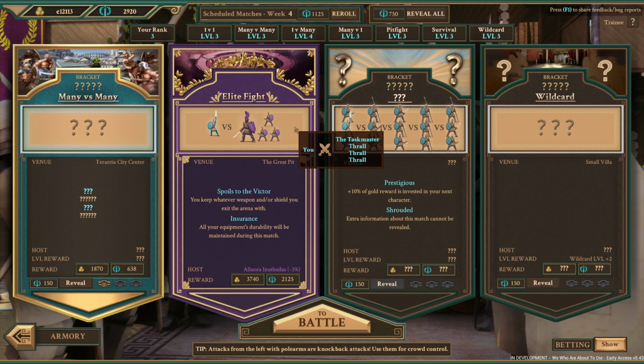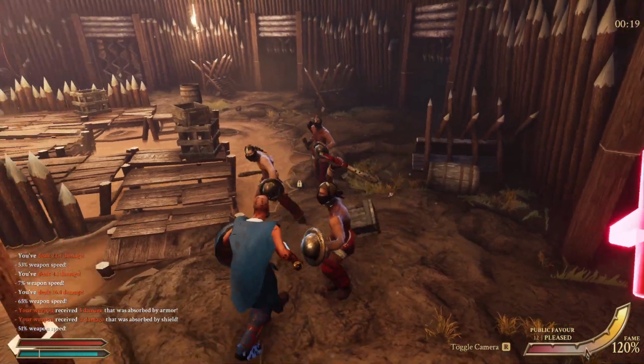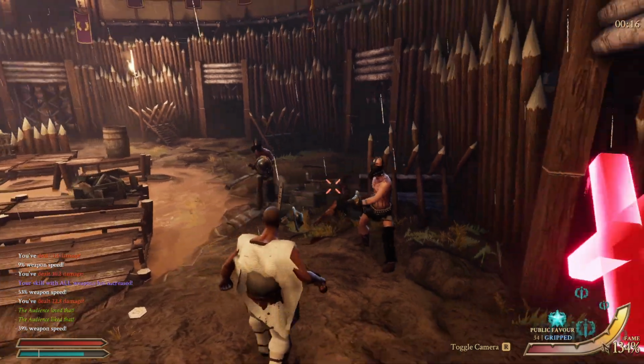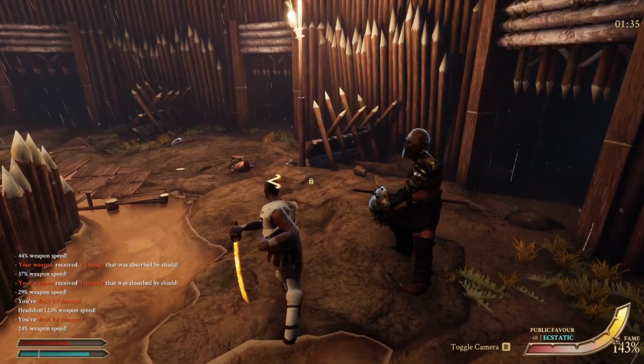Alright, so now let's take a look at the Taskmaster. This fight will have 3 thralls all at once and then the boss. The thralls are easy, lightly armored, little bucklers, just swing at their heads and they'll go down quickly. The boss is a little trickier.